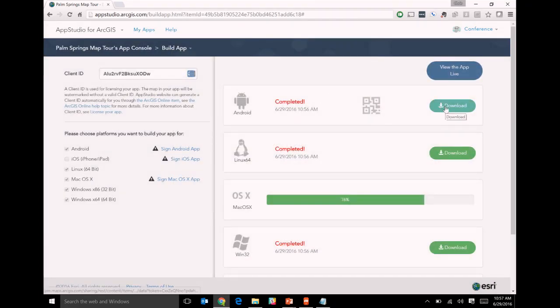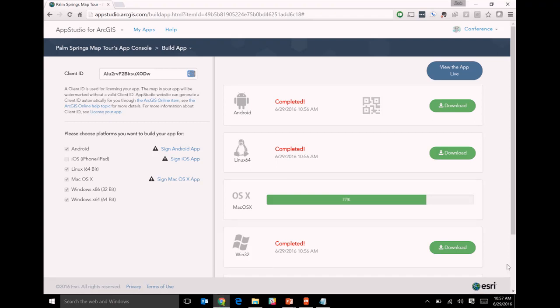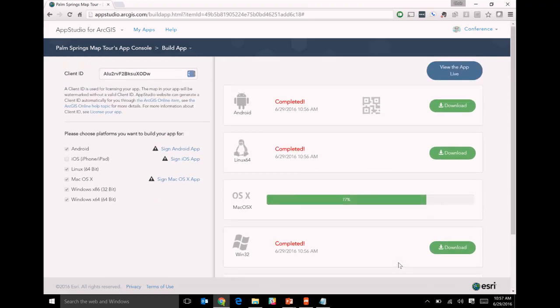Let's look. Oh, look, we've got, right here, Android is completed. I can click that, then it'll start to download the Android APK file, so the Android installation file. It looks like all these are completed except for OS 10. Oh, we need to change that. It says Mac OS, but then it says Mac OS X. That's not correct either. They just changed the name to Mac OS. Anyway, okay, it's complete too.